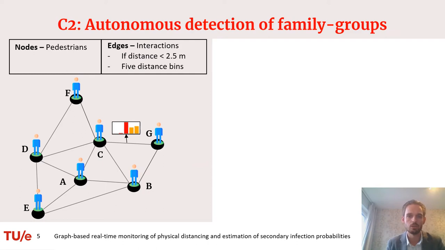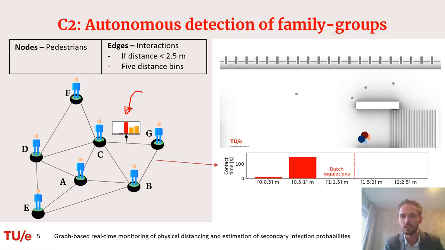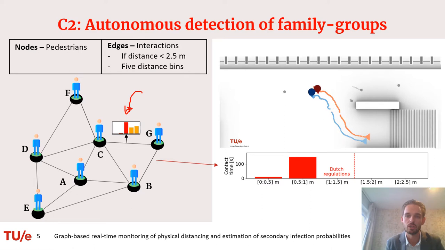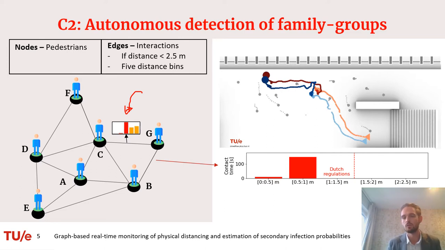We want to tackle the second challenge based on the interaction pattern between pedestrians. If we look at the interaction pattern between two pedestrians like this, we can see that in this case two pedestrians stayed for a long time closer than one meter to one another. Especially in COVID-19 times, this is very unlikely for pedestrians who do not belong to the same family group. Looking at the animation, we can see that the two pedestrians entered the facility together, waited next to each other, and continued their journey together. Based on this contact pattern, we can say these pedestrians are most likely belonging to the same family group. We aim to detect family groups based on the fact that they stayed at a short mutual distance for the majority of their trajectory.